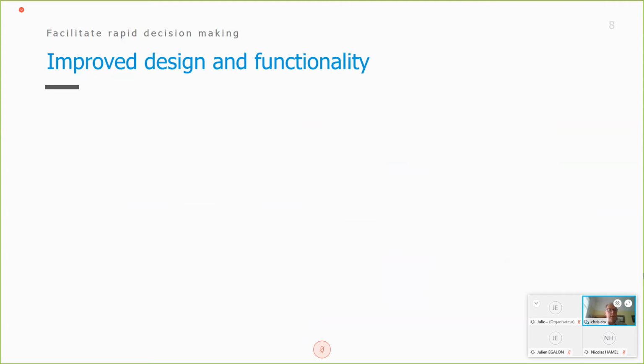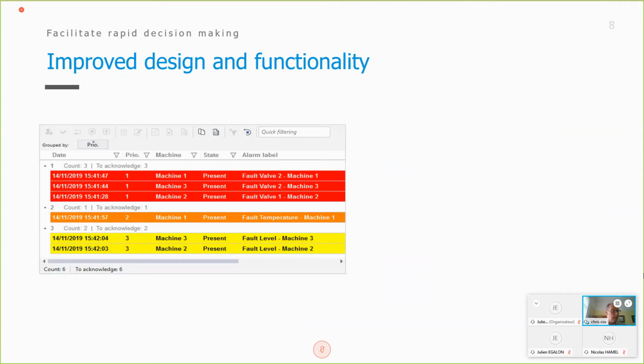The design that we have brought along has been a little bit easier. We've added some new features of alarm grouping. So you see this element here. We've got the priority field that's just been dropped here. So there's an automatic sort now on the field by priority, and it puts it into little groups. And you can do that with any of the fields that you've got in your header. Again, I'll be demonstrating that. You only need to enable that, and it's a native functionality within the window.